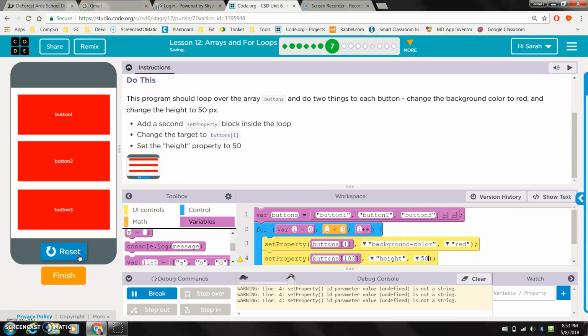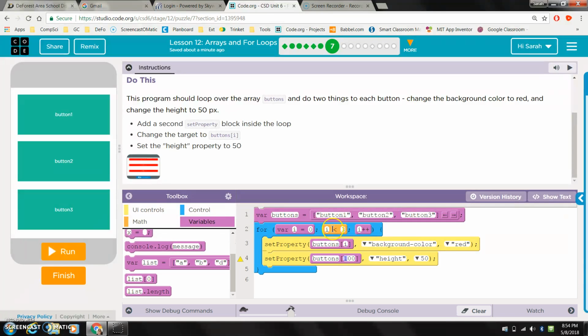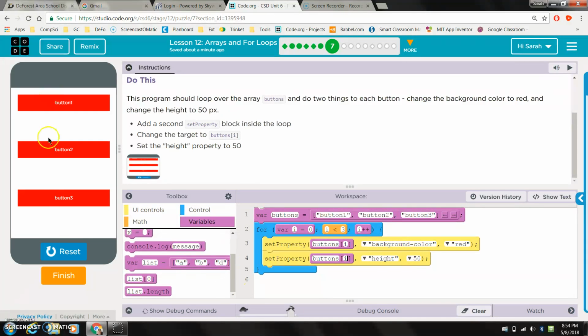So if we run this, it's going to give me an error because this error keeps happening. I need to submit that to the company and let them know. Whenever I go over here, it pops whatever I had into this index. Run. There we go. Beautiful.